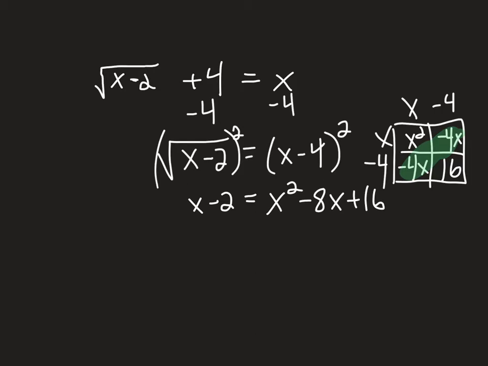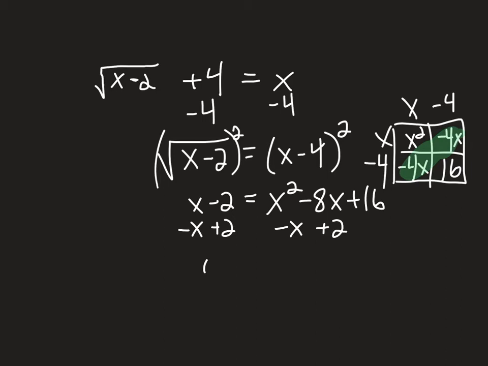There are a bunch of different ways you can solve a quadratic equation. There is graphing, which is probably not the best way to use. There's factoring, there's completing the square, and there's the quadratic formula. So this goes back a while, but I'm going to try to factor, which means move everything to the same side. Since most of it's already on the right-hand side, I'm just going to move everything to the right-hand side. So I'm going to subtract this x from both sides, and I'm going to add this 2 to both sides. I'm just moving the x and the negative 2 to the other side.